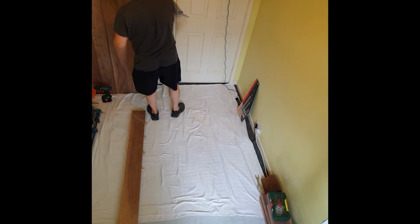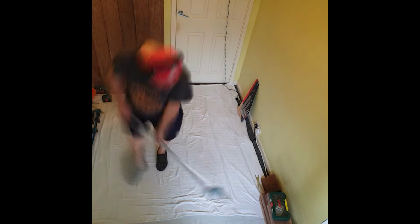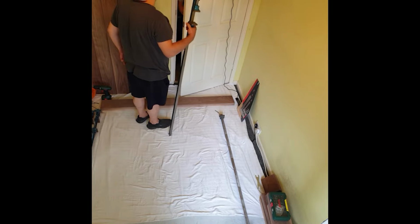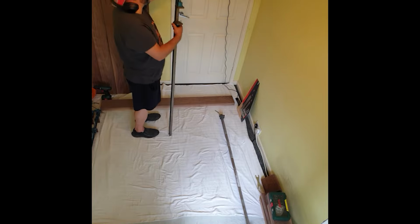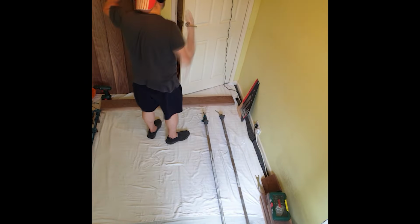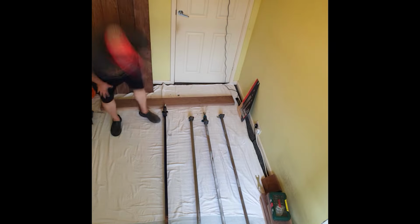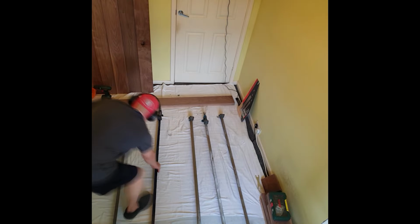Now, as you may see, I already started trying whether the measurements and the holes for the dominoes fit in place. I'm arranging the heavy duty clamp bars, and I'm gonna start gluing and going ahead with the joinery.